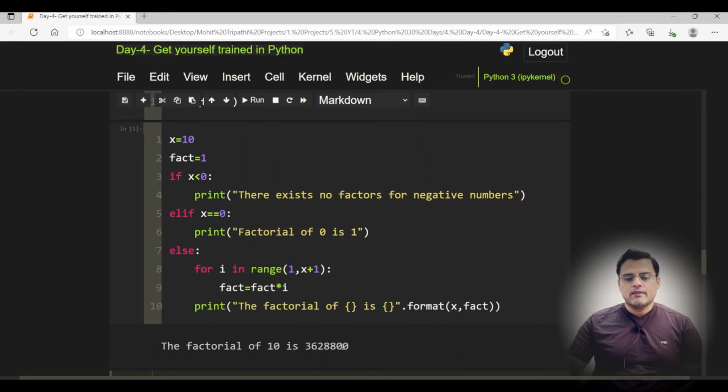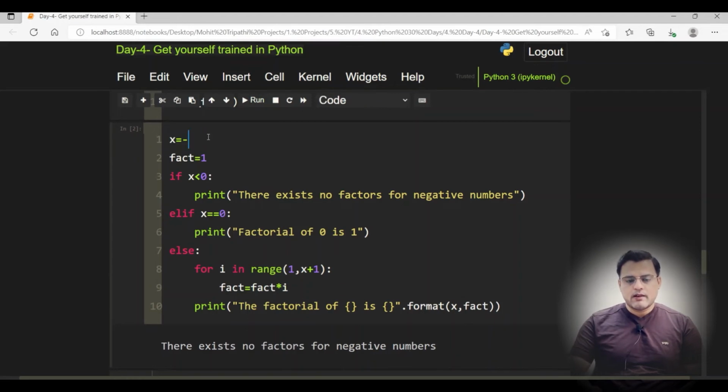So here it is printing the factorial of 10. Now if I change this to some string, or if I change it to the number -10, it will say there exist no factorials for negative numbers.